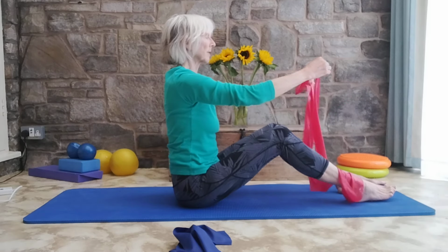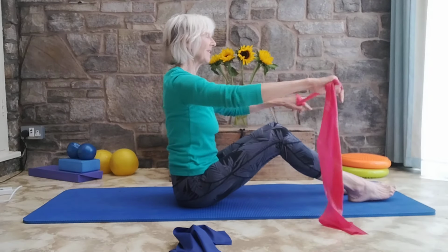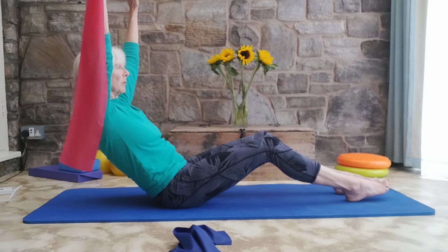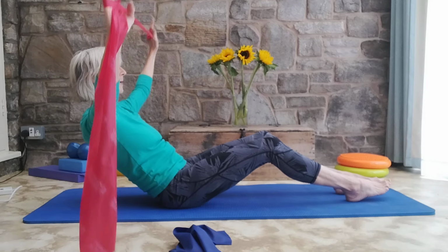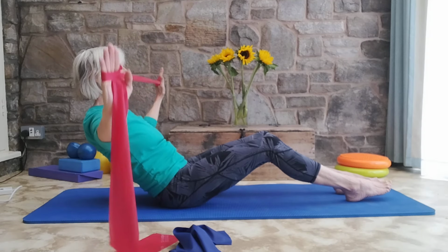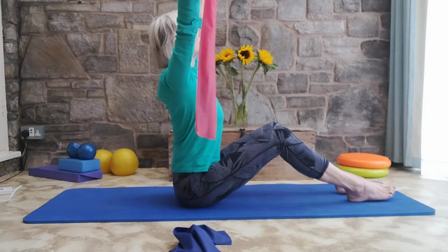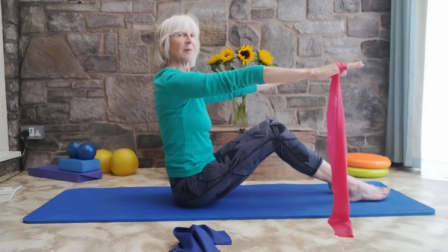Okay, I'm going to just single out the band now. And we're going to visit that same space. Okay, so take it down. There we go, hold. A little pulse. One, two. Elbows bend. So feel the shoulder blades drawing down to your back as you maintain this. One more. And then lift back up, back extension and back forward. Okay, going down once more.